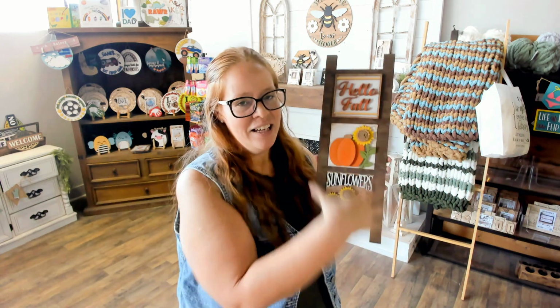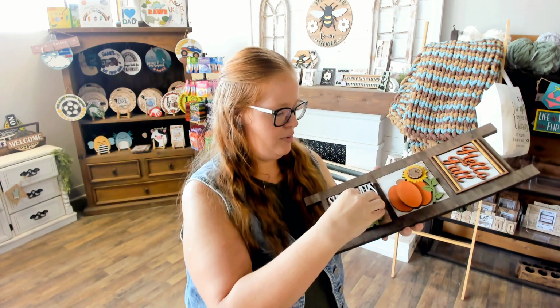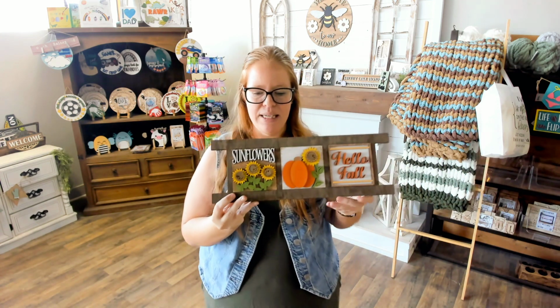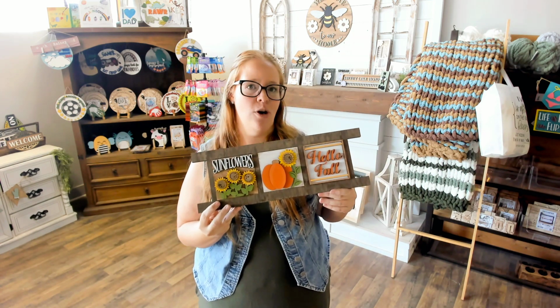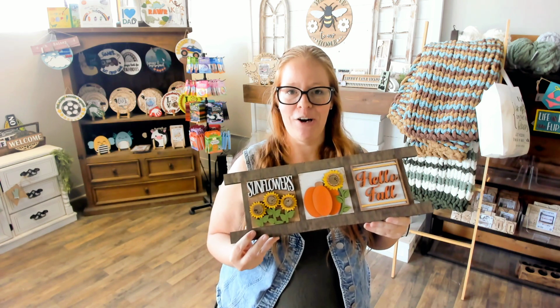So you can really keep this little ladder up all year long and do all kinds of fun stuff with it. I traditionally have it set up this way, but I was thinking it'd be really fun, if you have a low shelf, maybe underneath your kitchen cabinets, this could easily be set long ways like this to go across your kitchen counter, just as a fun little something you can pop into your decorations.